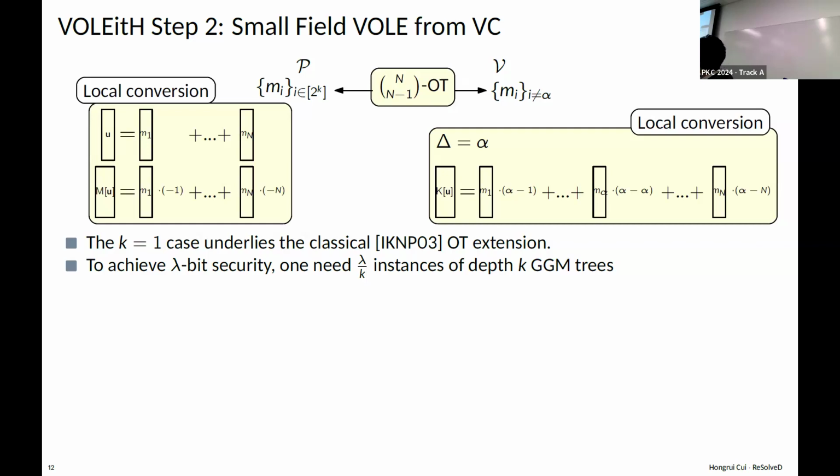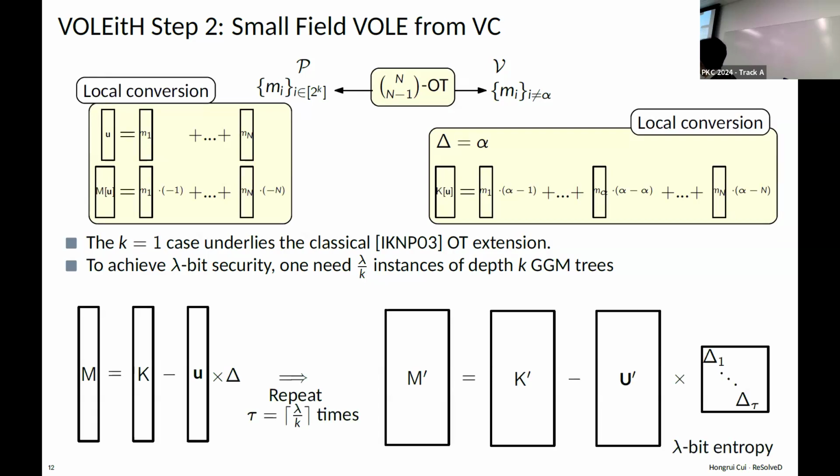One problem though is that since the parties' computation is linear in the capital N, N cannot be very large, but the entropy of this global key is log of N, so the entropy is small. But we need a large entropy key to ensure soundness in the subsequent zero-knowledge protocol. So we have to repeat this process multiple times. We can arrange the output in this matrix format. Each column represents one repetition. And now the key vector has enough entropy.